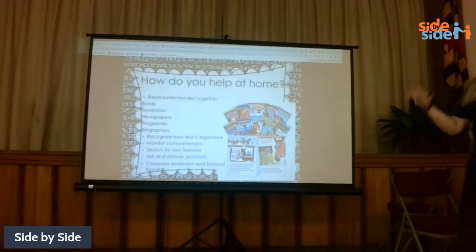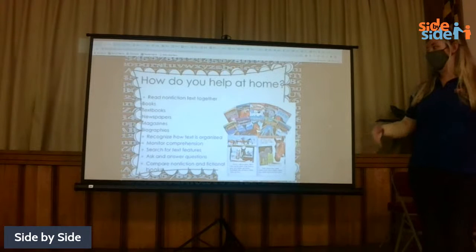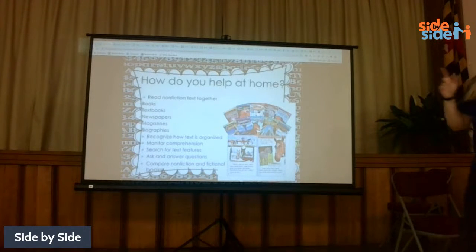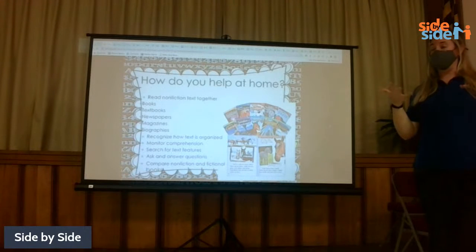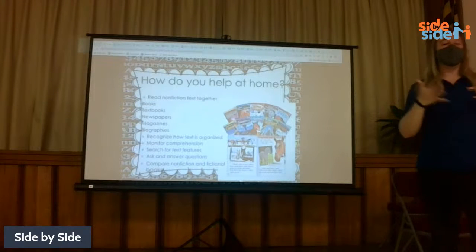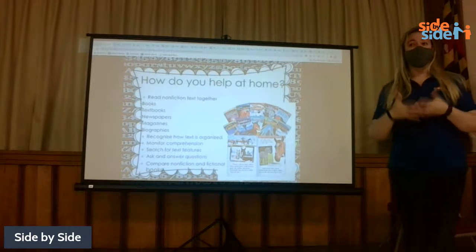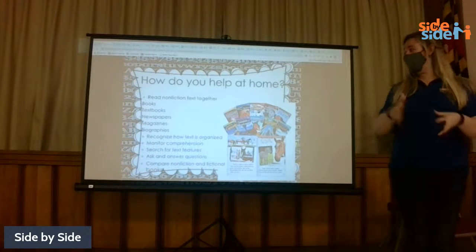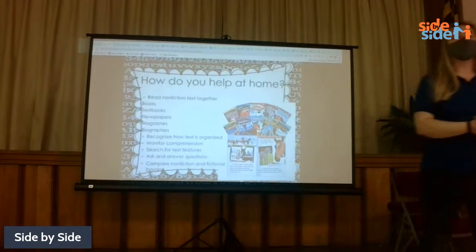So it's not just books. They can have textbooks, newspapers. I know I saw somebody at the gym with a newspaper, and I was like, oh, hi. Magazines, biographies. Those ones we don't typically introduce in the younger grades. We talk about people, but biographies, they don't make a lot of them for younger ages. So if you can find some of the biographies that have the words that younger grades can understand, build upon that, introduce them to it.